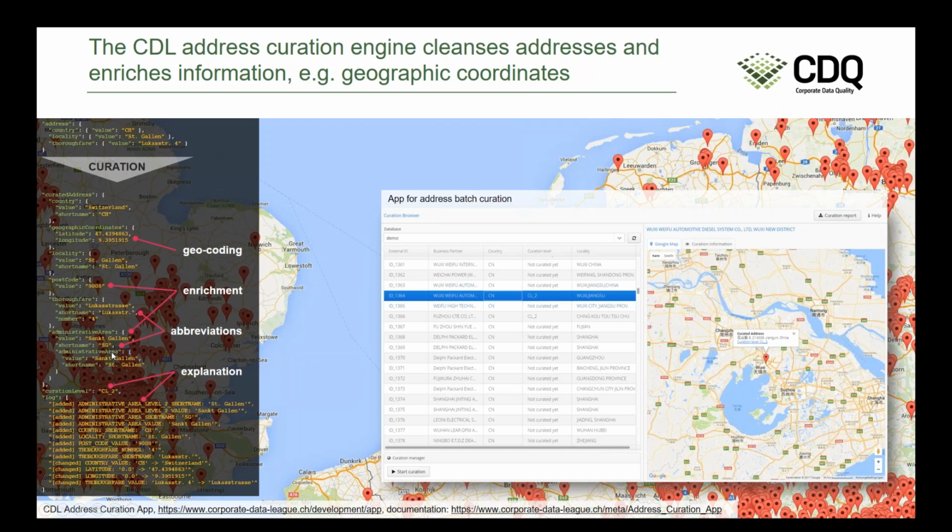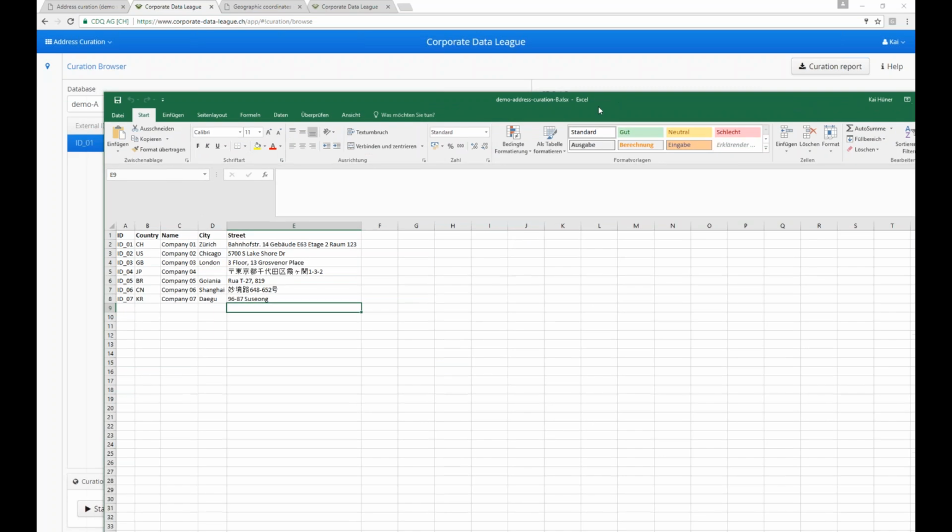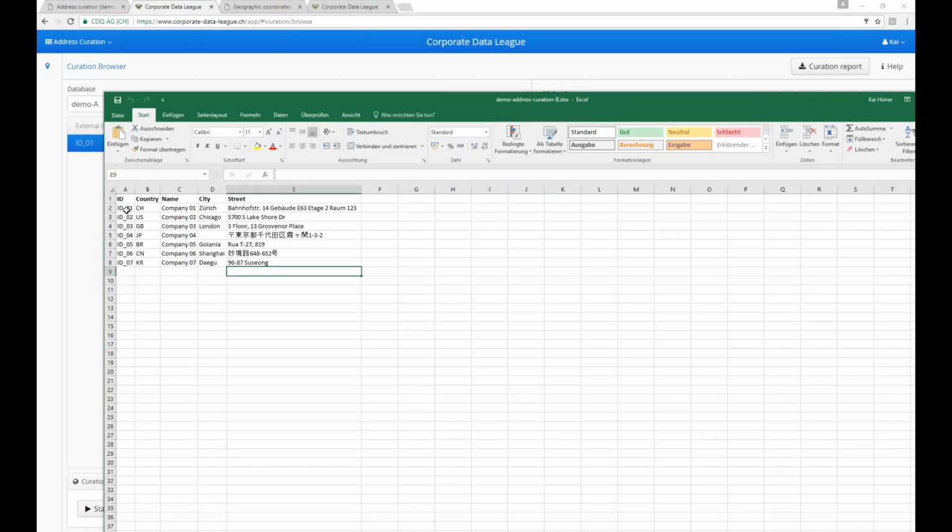In a second example, I would like to use now some more maybe interesting data with some more details in terms of rooms and levels, and also from more interesting regions like Brazil or Korea and so on. And for this, I prepared another example, maybe to show you also the source data that I use here. I upload now this data. That means it could be directly exported, for example, from an SAP system.